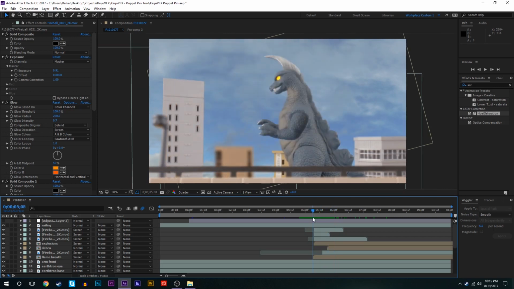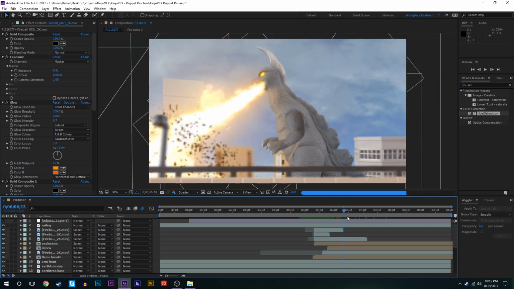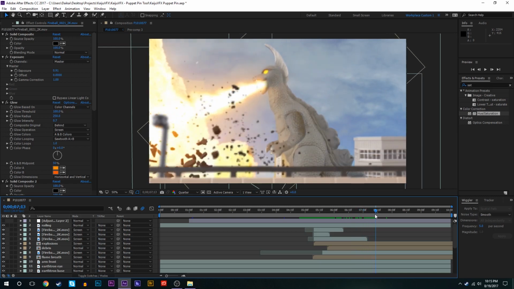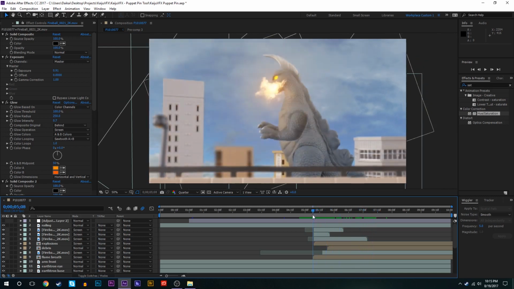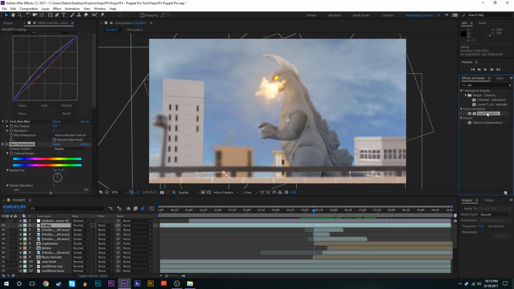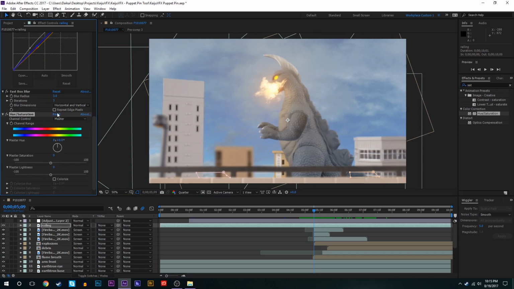First of all, when there's the huge flame breath and huge explosions like there are right here, there's going to be a bit of lighting involved and shadows are going to be cast. So on this railing we're going to take a hue and saturation effect, and we're going to keyframe the channel range.